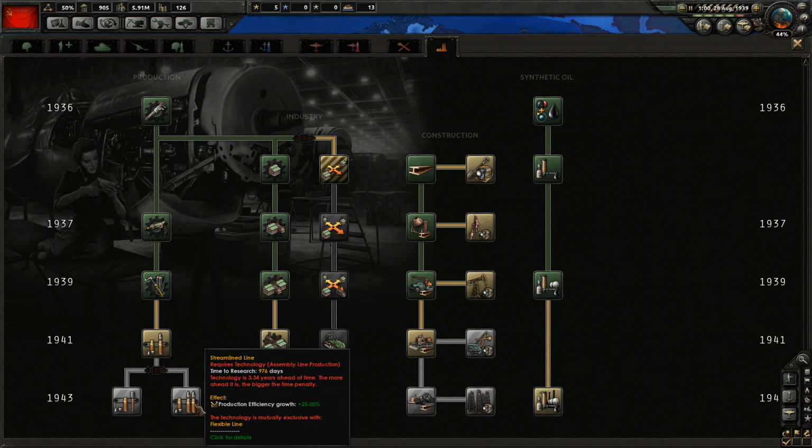So your fascist nations, your maybe communist nations that are going to be conquering territory and gaining new factories continuously, I would probably recommend doing efficiency growth, because you're going to have new factories being added all the time, factories disappearing, factories popping back up as they get repaired, and you're going to be going up and down the number of factories, so you're going to want to have that growth there.